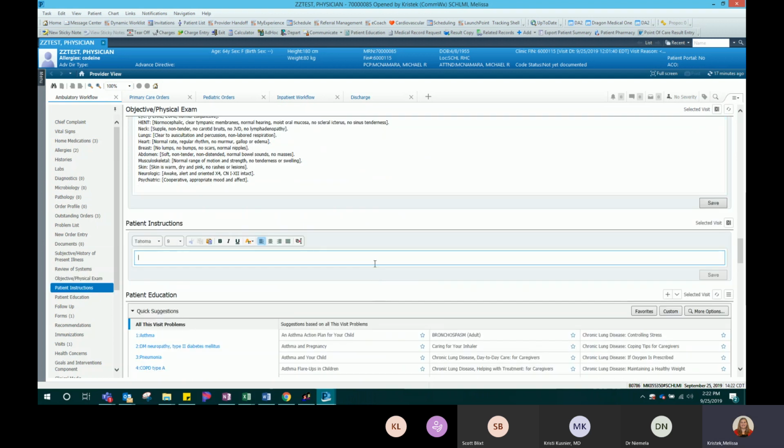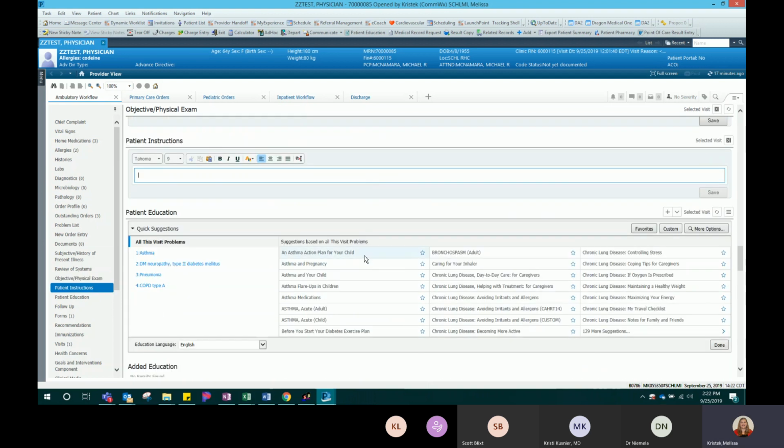Patient instructions is a free text section that you can drag into by clicking into that box, type, or have a Cerner auto text that you pull up. Anything you write in this section prints out directly as part of the paperwork the patient goes home with. It says in big letters, directions from your doctor, and it'll have anything you type in that field.